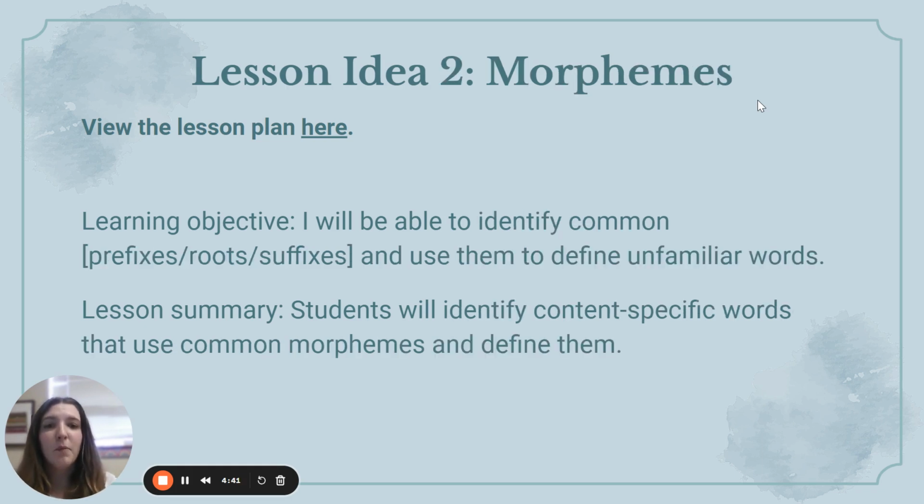To support morpheme recognition, we are going to have students look at a common root or prefix or suffix from your content area. This is going to help them prepare for a unit or for the year where they're previewing their textbooks or materials and looking for examples of where that root or that morpheme is used, so that they can start recognizing how that connects to language.